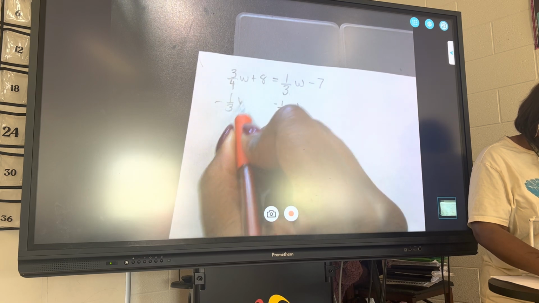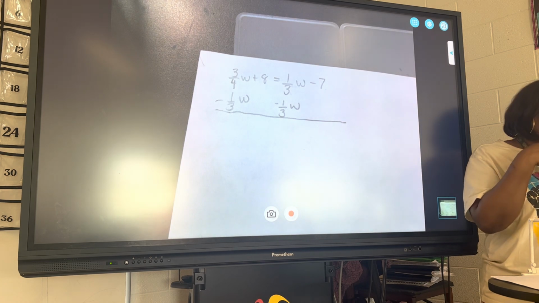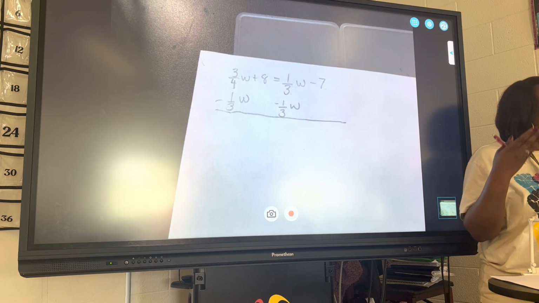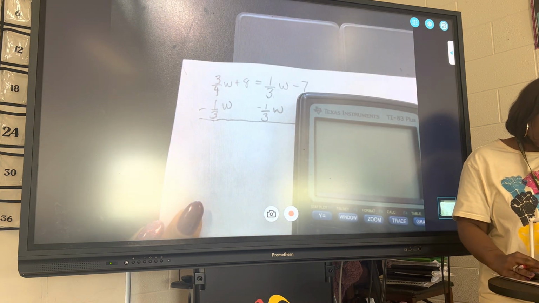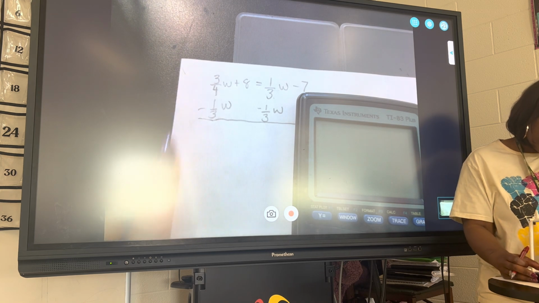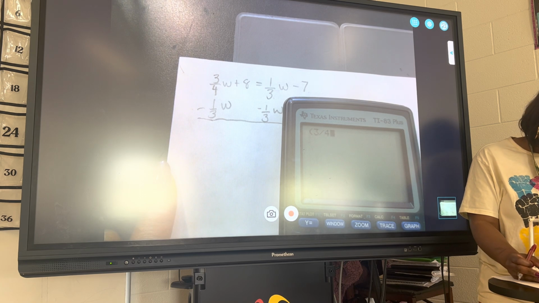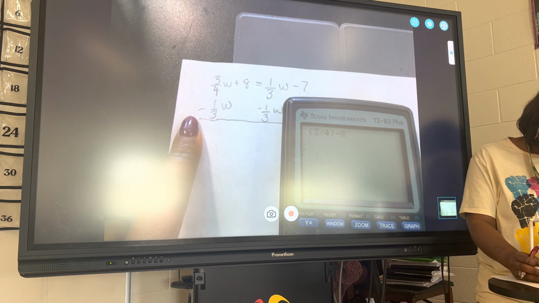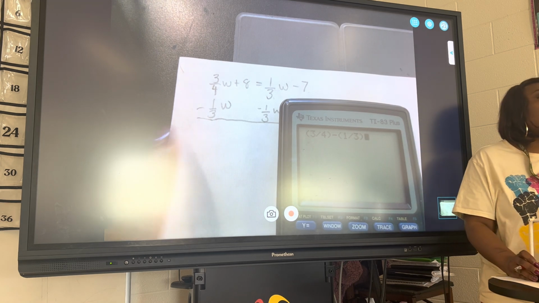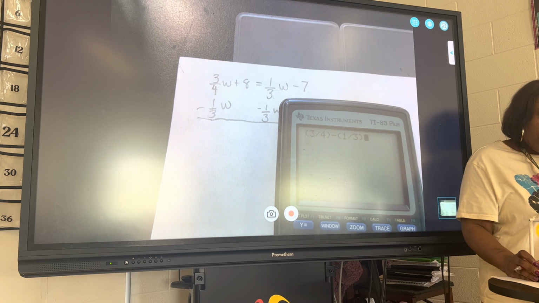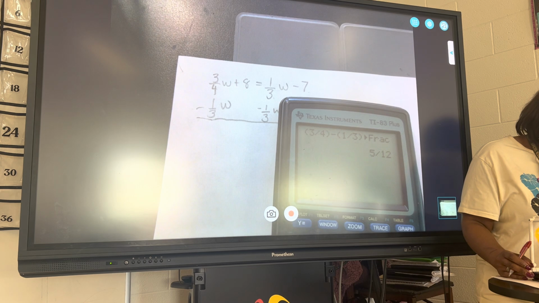I'm gonna leave my answers as fractions because that's easier to solve. So I'm definitely gonna use my calculator so I can keep it as a fraction and I don't have to do as much work. You ready? Okay. So when you type a fraction in the calculator, you put it in parentheses. So we have 3 over 4, close parentheses, and we're subtracting the fraction 1 over 3, and we put that in parentheses. We want to keep it as a fraction, so we press the math button and we press enter twice. Do you see how we get that?